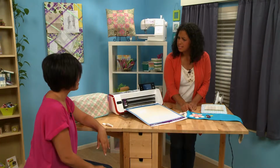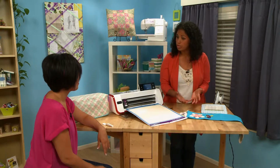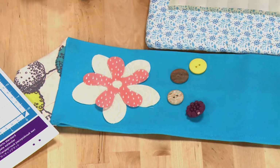You can do some zigzag stitches, use decorative stitches on your machine to stitch it down more permanently, especially if you plan to wash it and things like that. And then just the center here, we can fill it in. I have a few buttons. You can sew these on. On that one, I think I did some tulle. You can do anything you want. It's wonderful, and just finish making it your own.